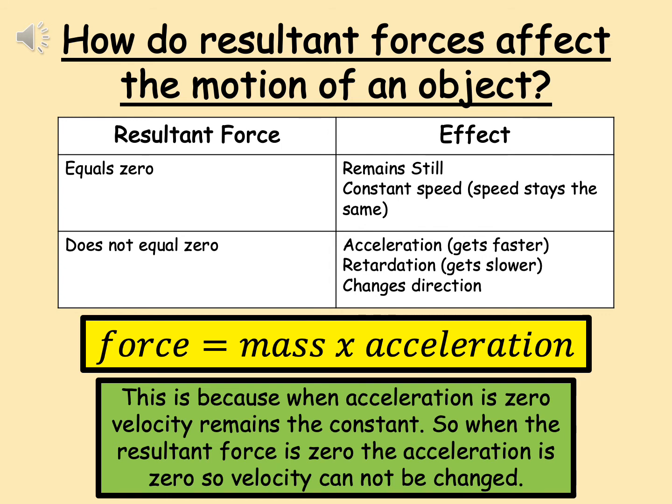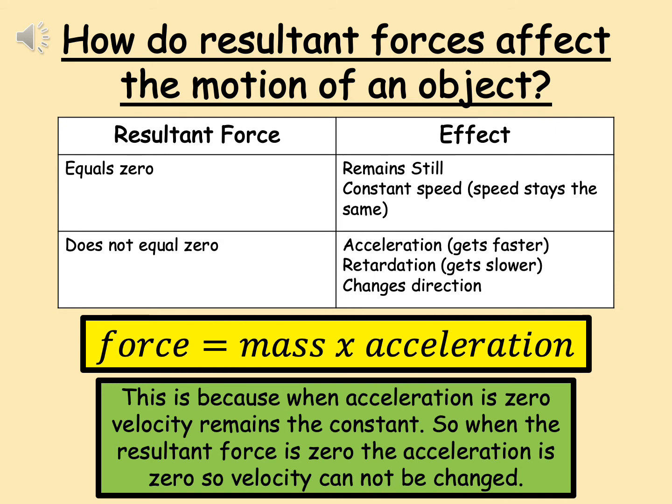And that's probably the most difficult part to wrap your head around. So as long as you can understand that because that object was moving at a speed and now there are no forces causing a change, that object will remain at that constant speed without change until a resultant force begins to act on it. Now you also need to understand what happens when the resultant force is not 0.